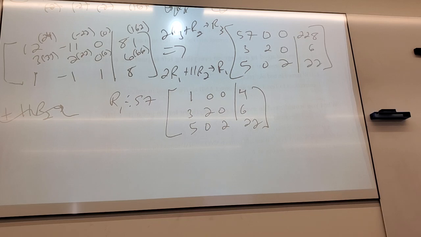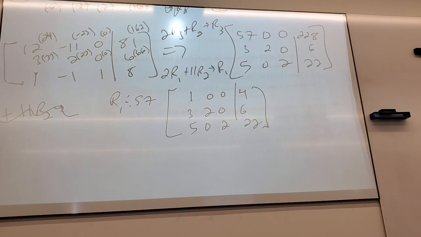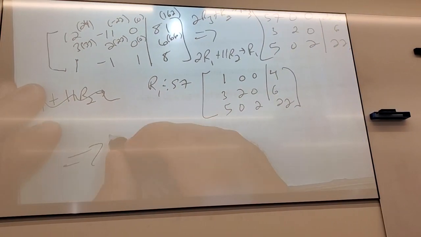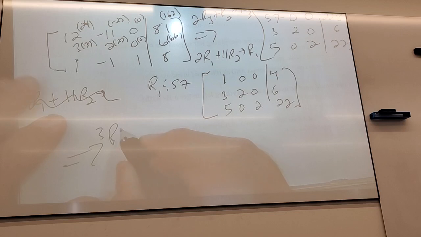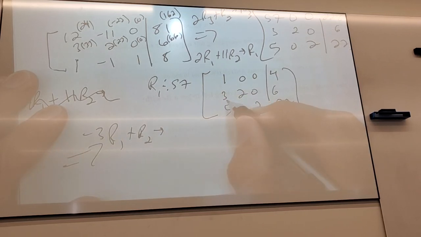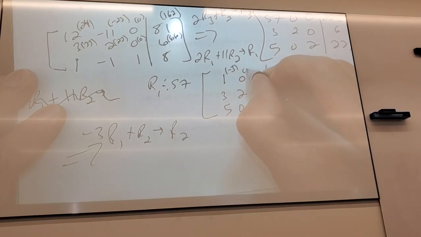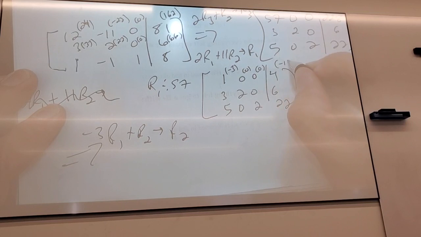And the beautiful thing about the first column is it's got a 1 at top, so it's going to make everything nice and easy. What do I multiply row 1 by to kill the 3? -3. Yep, so take -3 row 1 plus row 2. Put the answer in row 2 because that's where I want a 0 to show up. So this will be -3, 0, 0, -12.